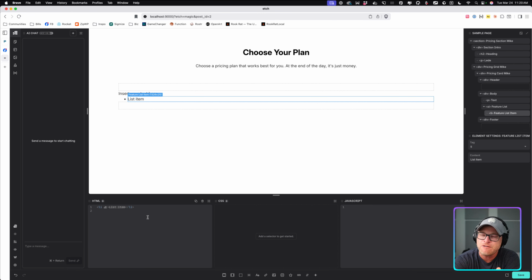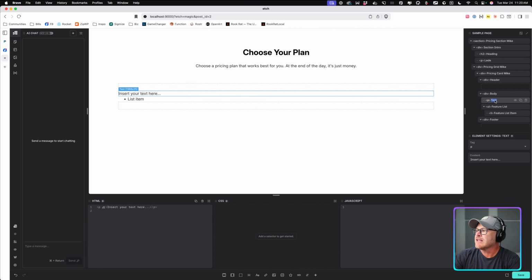I've shown this before. It's typically the most flexible way to do it. So that's probably what I'm gonna go with. The question is, do we need this list item text to be in a span? I don't think we do, at least not at this time. So we'll leave it the way that it is now. So we have the feature list and we have the feature list item. This is going to be the description.